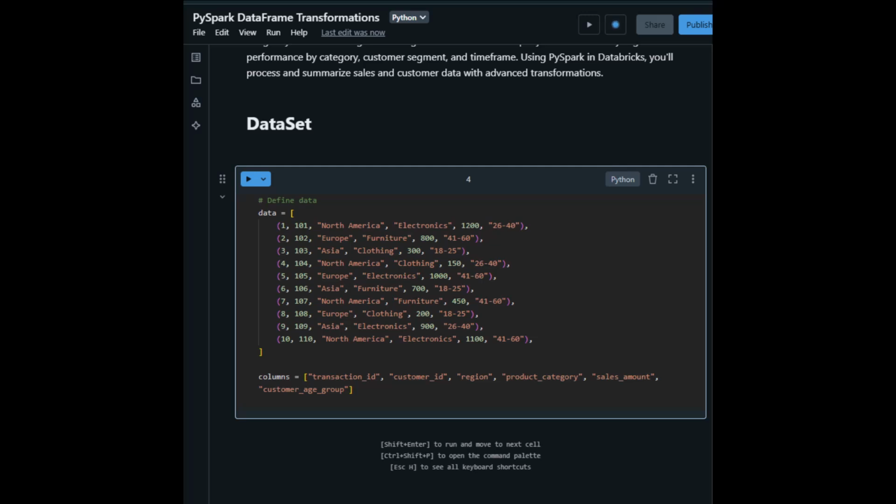The goal is to analyze trends, like which region and category perform best, how sales vary by age group, and to create flexible aggregations for deeper insights. Let's create this dataset in PySpark and see it in action.